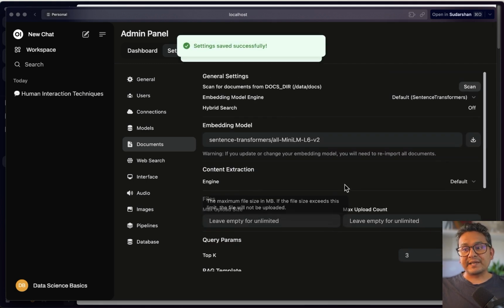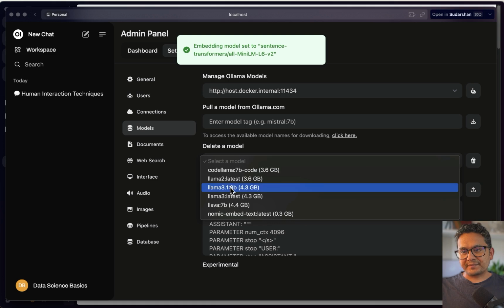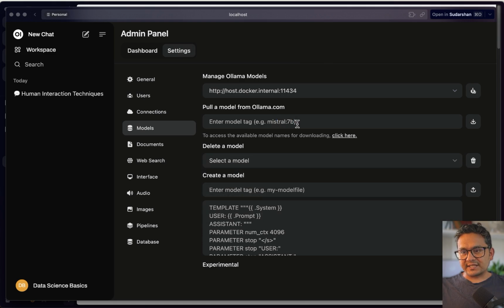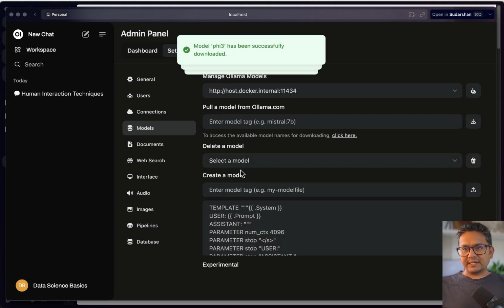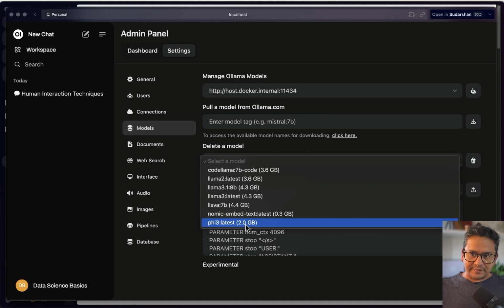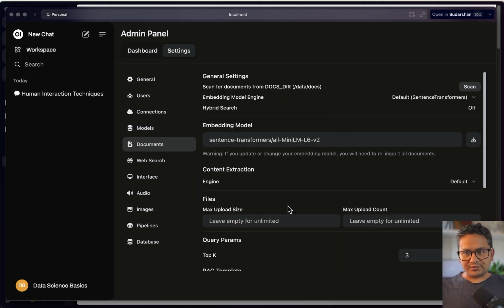So now it is being saved. And if I go to the models part and select the models, I think the Phi model is not downloaded for some reason. It says issue. If I say Phi 3, let me see if it downloads again. Pulling has been successful. Okay, it is downloaded successfully. If I go here, it's already here, Phi 3 latest, 2 GB. So that means we can use this one, right? And the documents, I just went through this one.